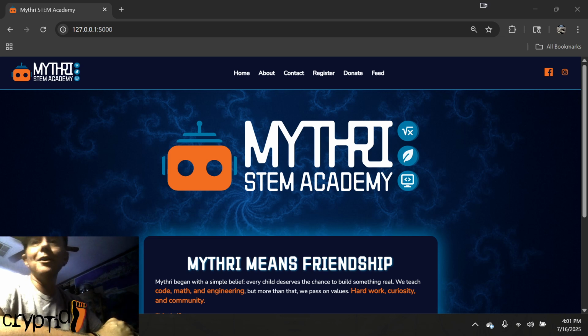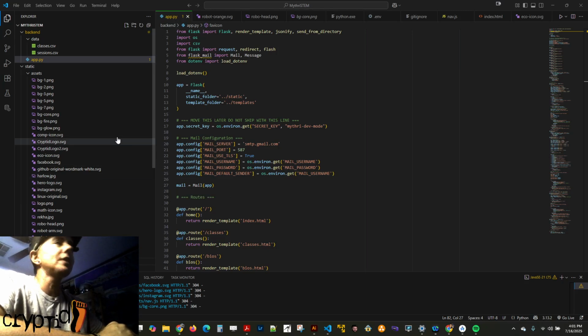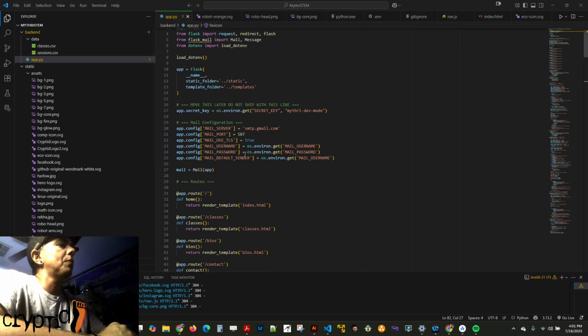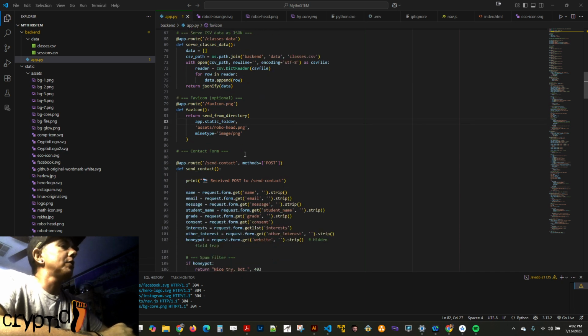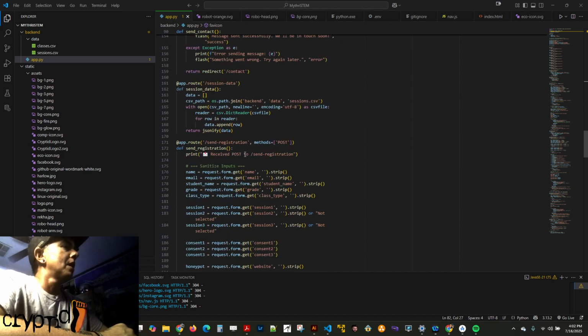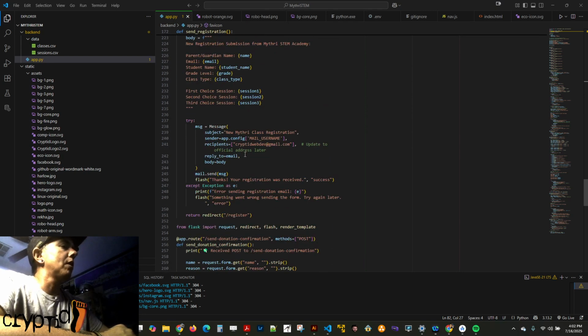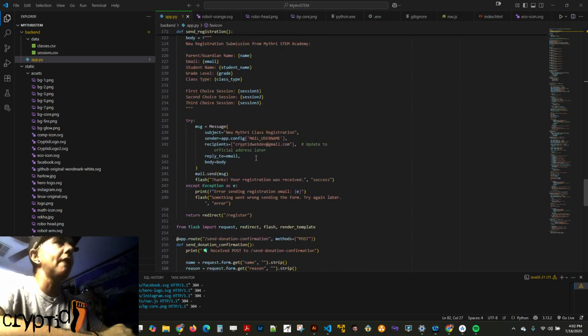So before we get too far into what the website actually looks like, I wanted to give a little peek under the hood. So here's my coding environment. I used VS Code. This website is set up to run off of a Flask backend. So all of the pages are dynamically routed via Flask. Sensitive information like emails and things like that are all routed this way. That way they're not apparently visible within the browser itself once the website is live.